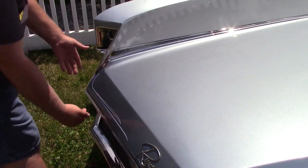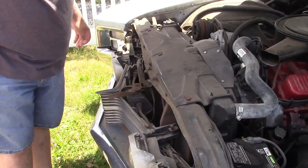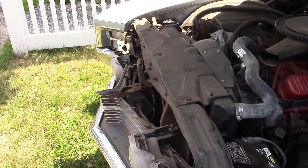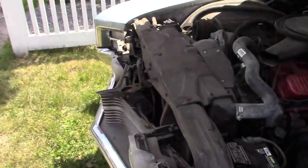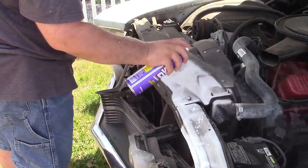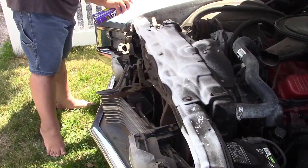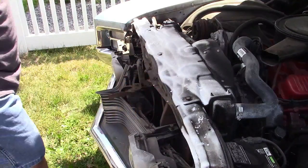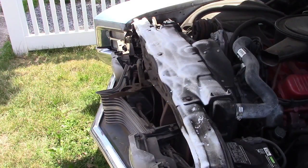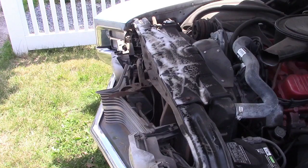This old relic's been sitting around for a while, not being driven. Take a look at how filthy that is. So let's go ahead and spray that down with the Super Clean Tough-Task Cleaner-Degreaser and see how that does. Once again, you just sort of spray it on. There you go, a nice coat on that. There we are. We'll leave that sit for a couple of minutes and then we'll hose it off. So there we are. I've let that sit for a while. You can see the foam has turned brownish, picking up the dirt and that. So let's go ahead and hose that down and see what we get.